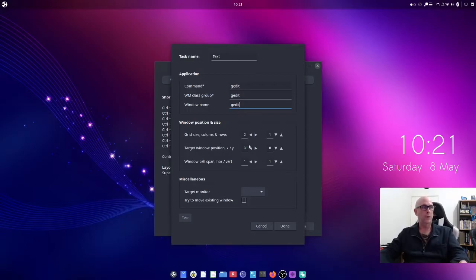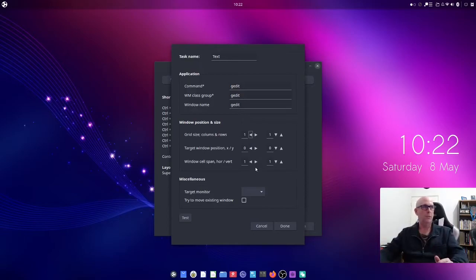So the grid size, rows and columns. Let's just say for this one, 1 row and 1 column. And then the target position will be 0, I think is the top corner, I believe. And 0, so you're talking X, Y coordinates here.